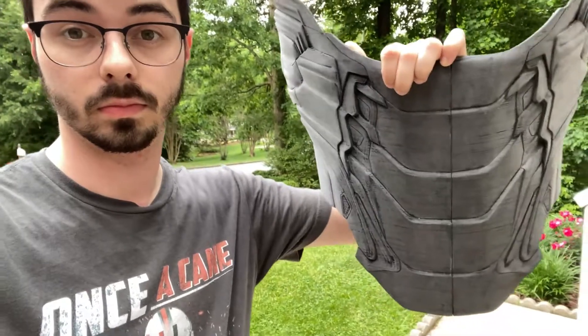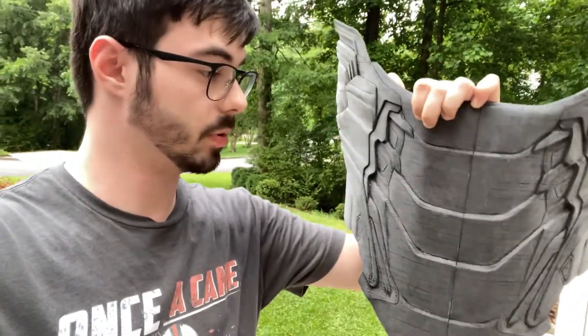Well, here you have it — PLA welded, done. You probably saw me doing a weird thing in that time lapse, moving my head around and running around. You don't want to breathe this in. I'm in an open garage — basically outside. A well-ventilated area is what you want. It's toxic. It's not good for you. And it smells bad anyway.